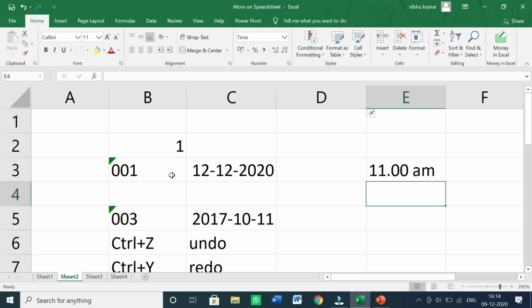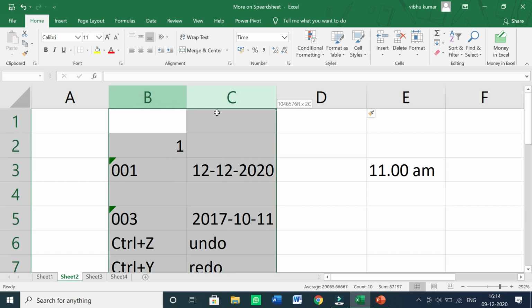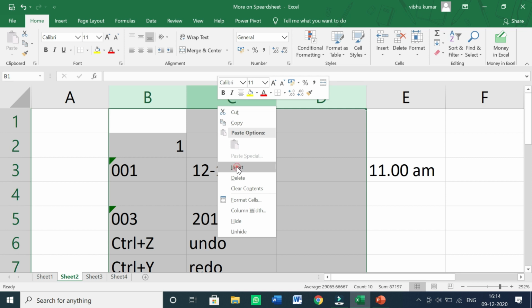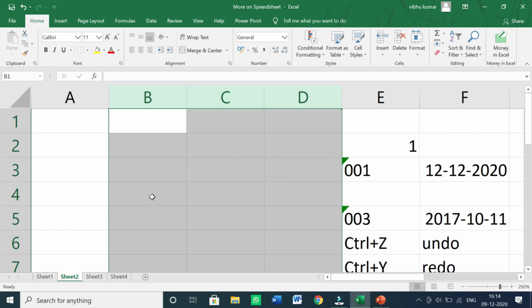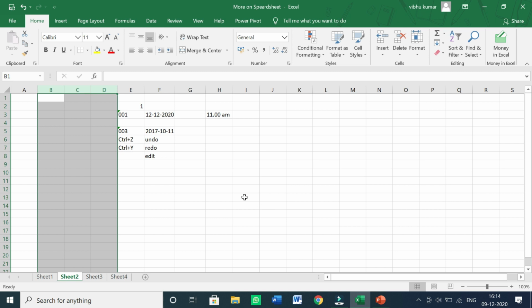Suppose now I want to insert 3 columns together. I'll select the 3 columns and then say insert. You will see 3 more columns are added in front of these 3 columns. This way you can insert any number of rows and columns very easily.